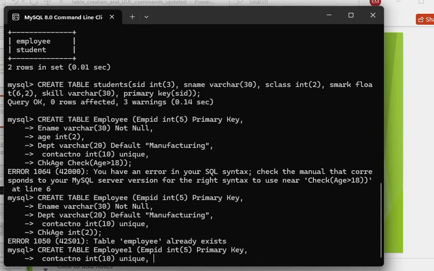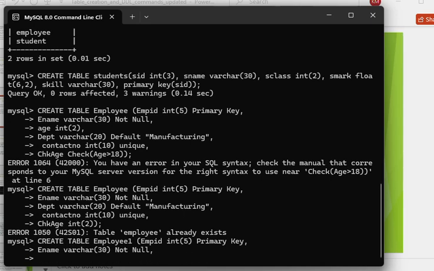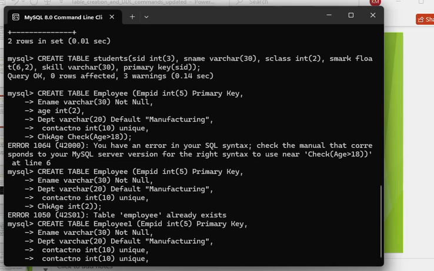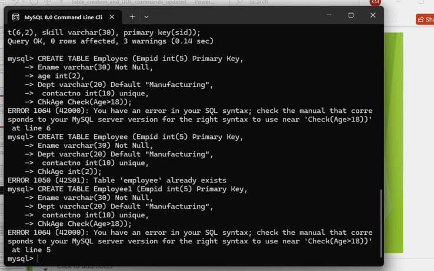Next is what? We have employee name. So employee name. Then we have employee department. It's okay. After department we have contact number. Contact number is also okay. And let's try, we will be going to go with the check condition afterwards. Now it is giving you an error message. It means it is not taking check. I told you in the previous that MySQL is not using check condition. Check condition is not applied here.